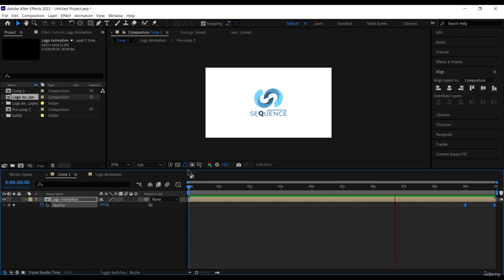We see that the main animation plays out, and then we have a subtle scale animation. In fact, I think we should add easy ease. Okay, we actually added easy ease to our scale animation already.